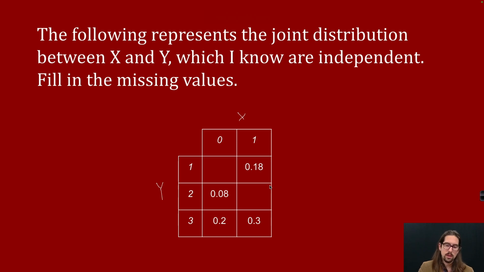So, easy way to recognize this. There are multiple ways we can do it, but let's just say we know that this column here has to be a scalar multiple of this column here. What is that scalar multiple? Well, let's look at the ratio here. So this is 2 to 3. So for every 2 units of probability on the left, I need to have 3 units of probability on the right. So if this is a 0.8, then over here I need to have a 0.12.